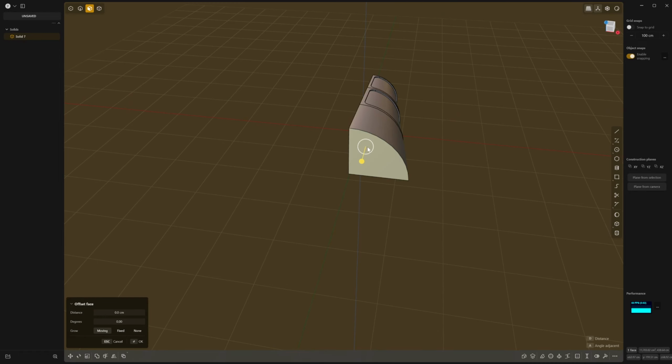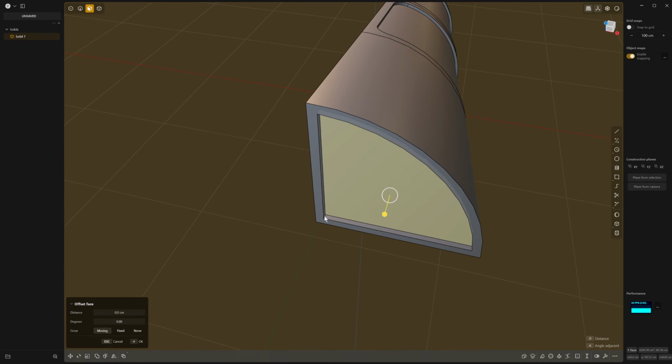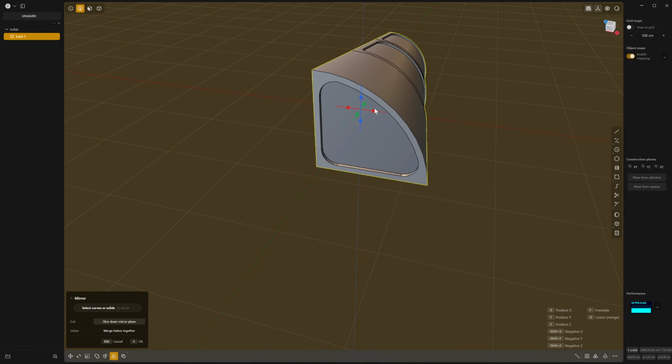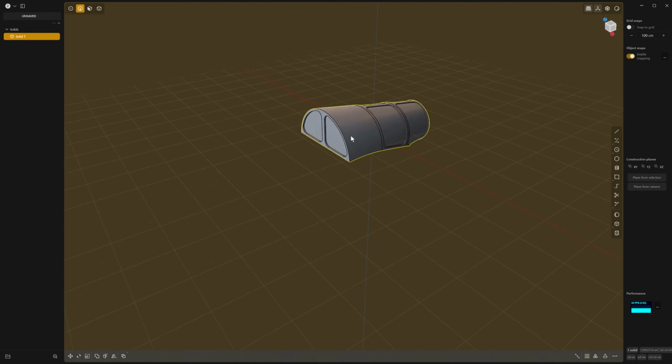We can also do the same here. As you can see, we're building up these secondary details very quickly. Then we can mirror it over again and just press Q to join it together.